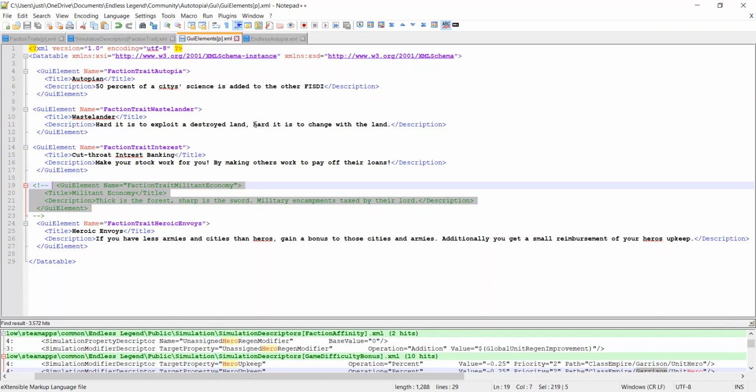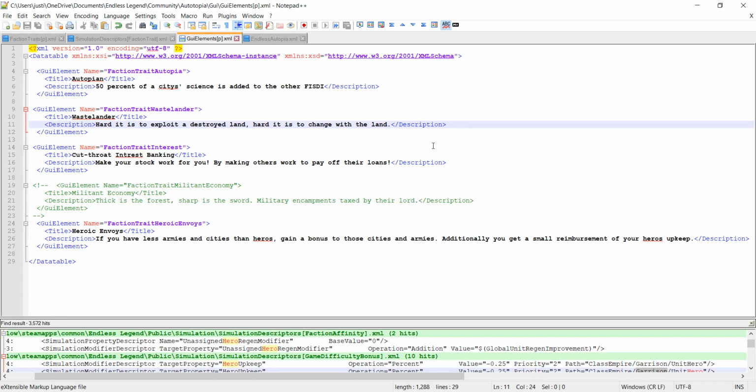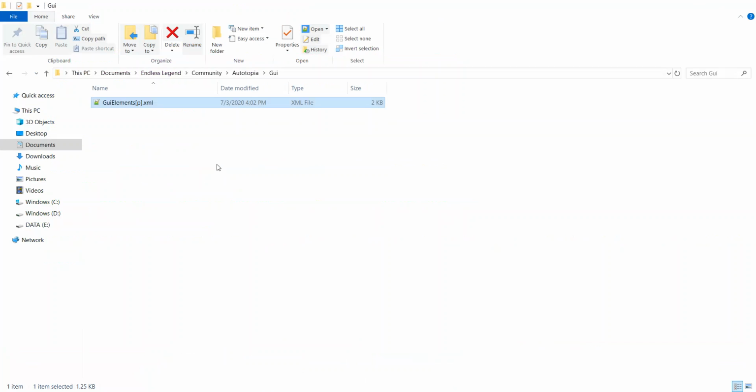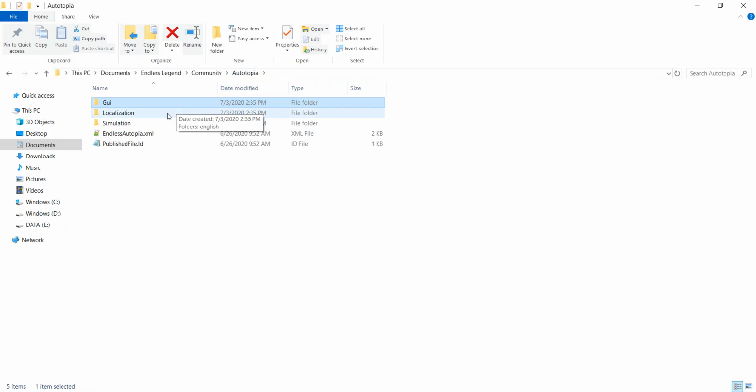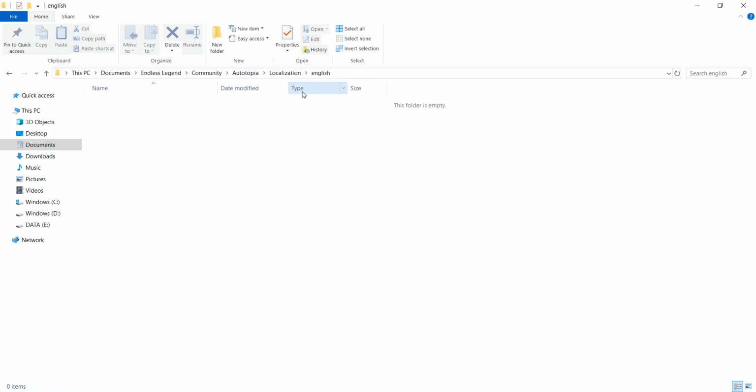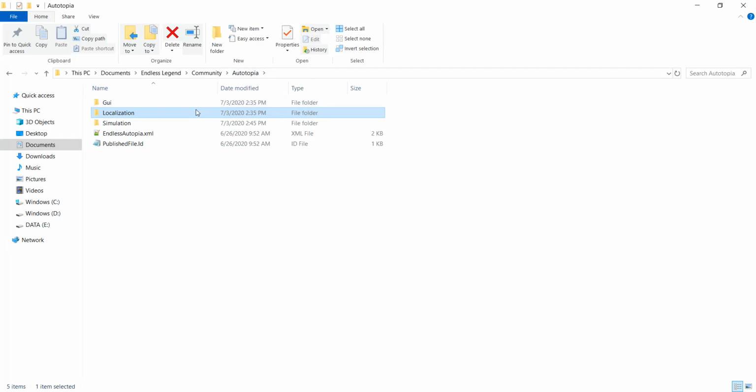I guess that explains why we always get that percentage whenever we're testing a mod, and we don't leave in a GUI element, but we just leave in the whole title and the description. But if you're having a long mod, it's probably better to keep in a localization, though you don't necessarily need to have one, as he just showed right here. So we're going to go into English, and that localization has no purpose, so I'm going to delete that as well.